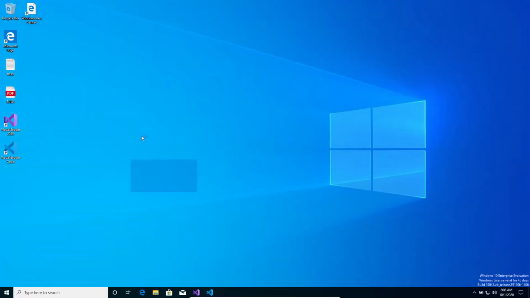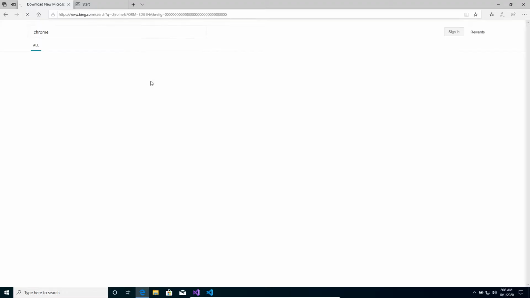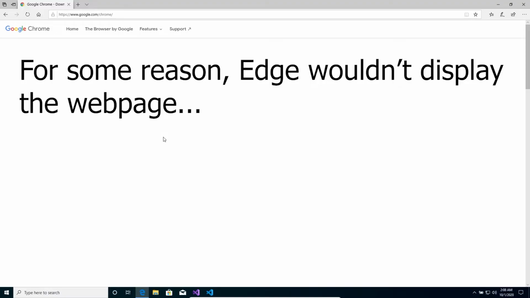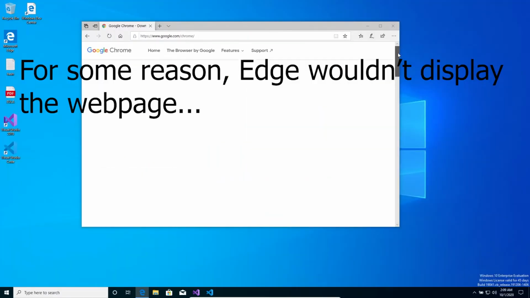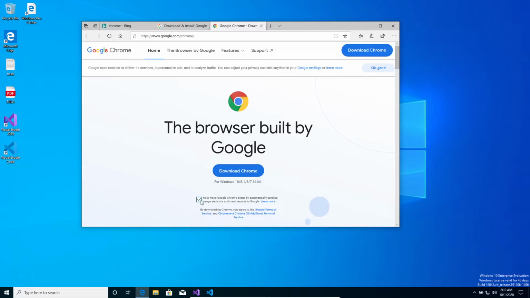There we go. Hopefully it'll be a little faster now. So we'll go and download Chrome. There it is. All right, so we'll just run that and get Chrome installed.